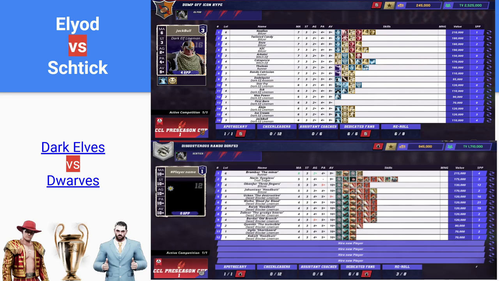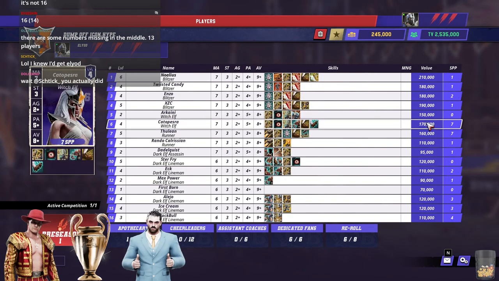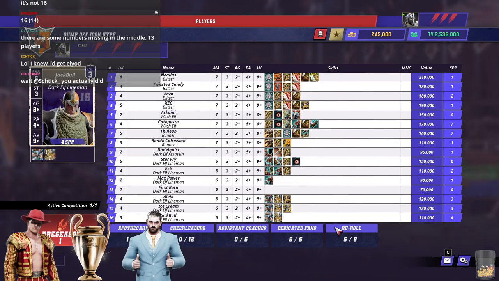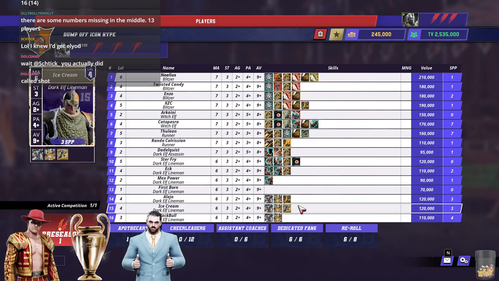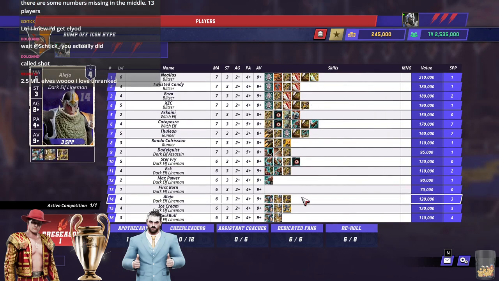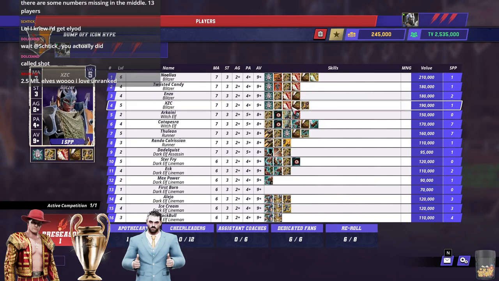I mean, this is the definition of Blood Bowl 3, pretty much, right? We've got the top end. Elliot, 2.5 million, 6 rerolls, 16 players, 3 dirty player sneaky gits. There you go, with some randoms like catch, sprint. Yeah. 4 guards.